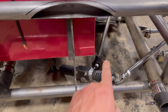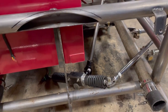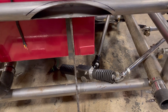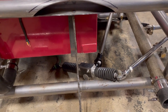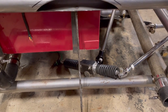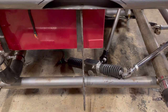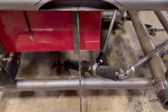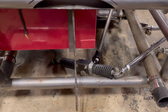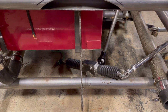And I'm also going to take the U-joints and align them. One of my Instagram guys gave me a video kind of explaining steering and stuff like that, which was really nice, so thank you very much. So I'm going to adjust all of this, get it right where it needs to sit, and then steering should be done, and then we'll move on to finishing up the front suspension.